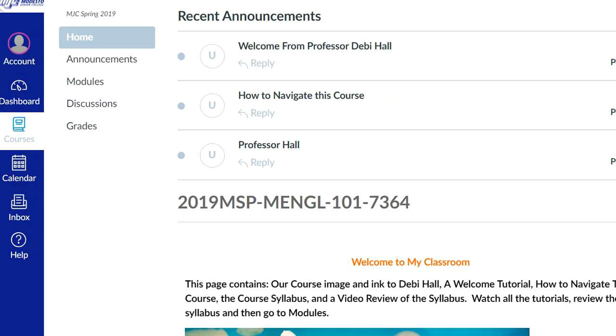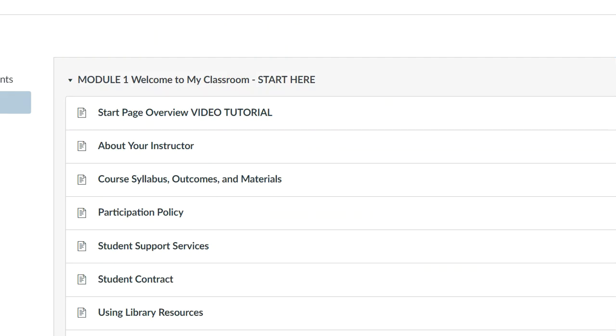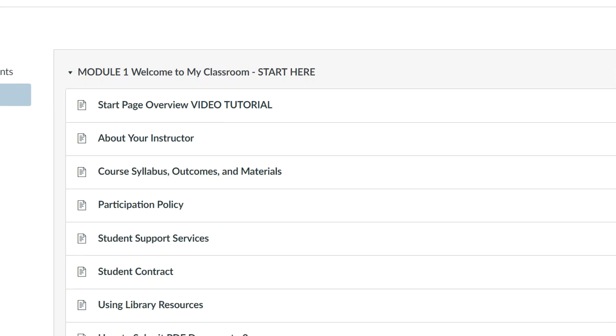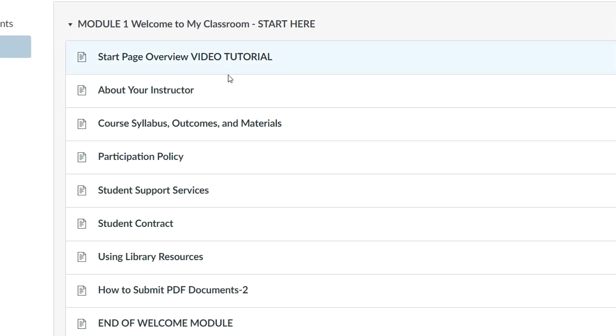Let's take a look at these modules together. As you can see, the modules for the welcome with information about the course and so forth are all open and ready to go. And remember, the course is laid out very logically, so you want to go with one page after another. Don't skip any pages or you'll miss important information. I promise you there's nothing in here that you don't need to read. I don't like it either when I go in things and I'm just like blah blah blah. So I only have information in here that you need to see.